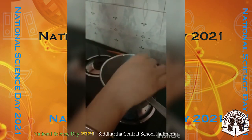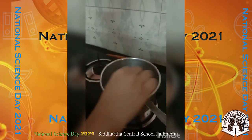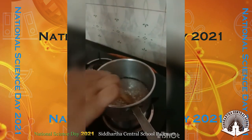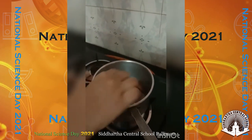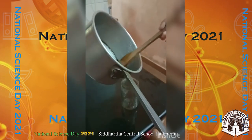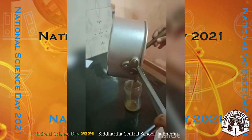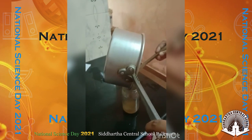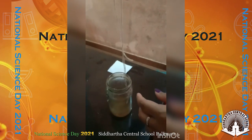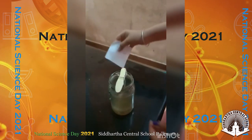Now it has reached its boiling temperature and it starts boiling and bubbles are rising. Wait for a few minutes and then the bubbles cool down. Then we can take it out from the boiling. Then we can pour it into the jar and also add a stick with a thread. We can cover a paper on the top.